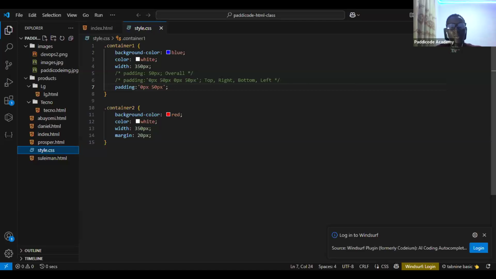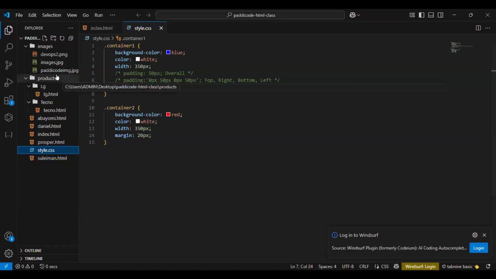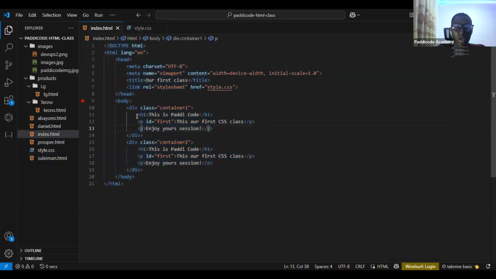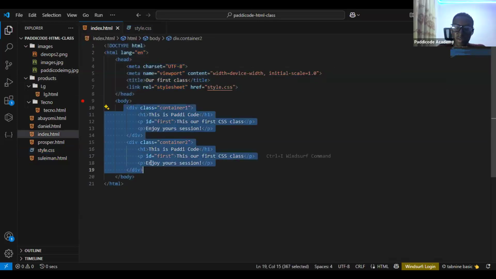So let me just go to our VS Code. We are currently on VS Code now, right? I believe you guys can see my screen. Yes. So now what you did there is just something like this.